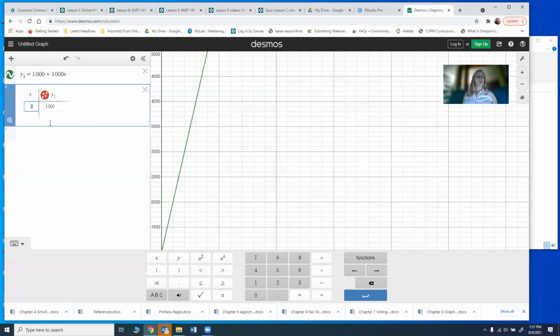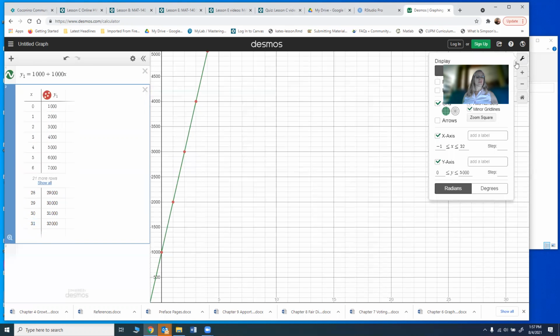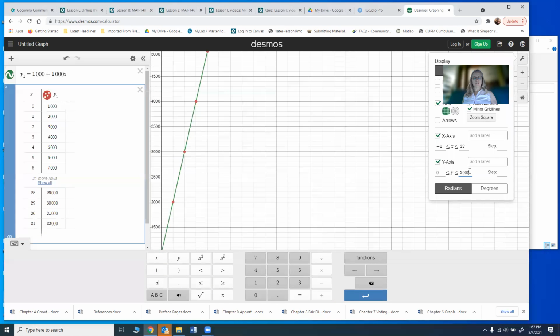Okay. So to change my window a little bit, then we're going to put in a 1 and those 2,000, 2, 3. And notice that Desmos will just put them in there for you if you wanted to. So we're going to go all the way to the 31st day. And there are our values in there. Again, we're going to change our window a little bit. We obviously don't see enough of the top of the graph. So let's change our y max to maybe 50,000.